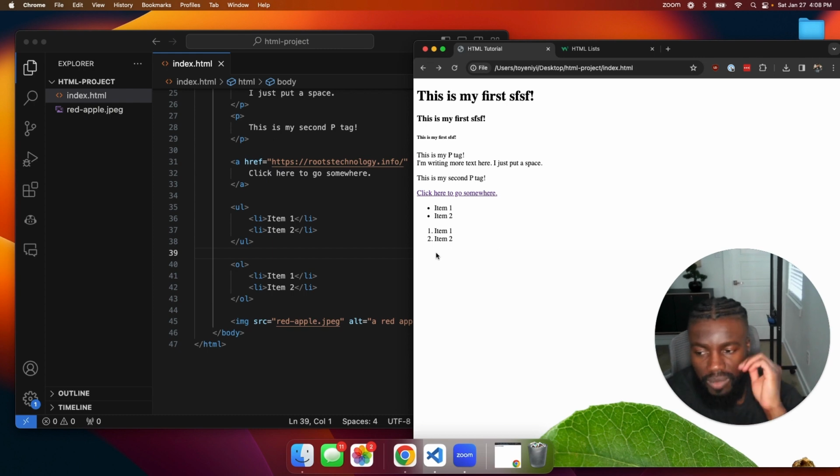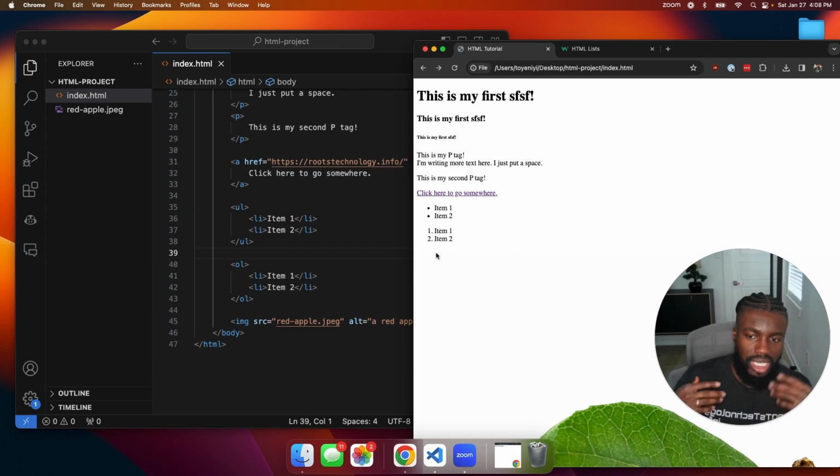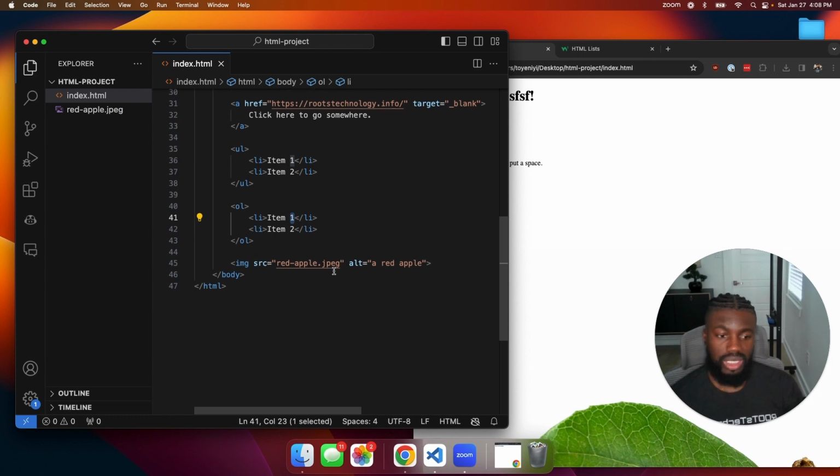Something that you should know by now, based on all these examples that we went through, is that once you know the tag that you need for the type of information you're trying to add, figuring things out is pretty straightforward. You're going to have an opening tag and a closing tag, and your content goes in between. And you can use Google to make sure you have the syntax, that you're writing the code correctly. As long as the code is correct, everything is going to work. So this is how we create lists in HTML.